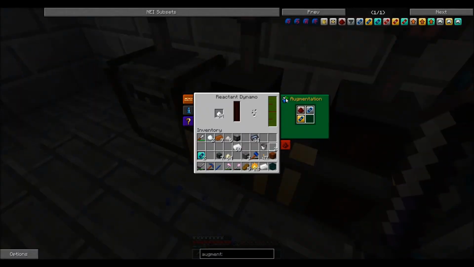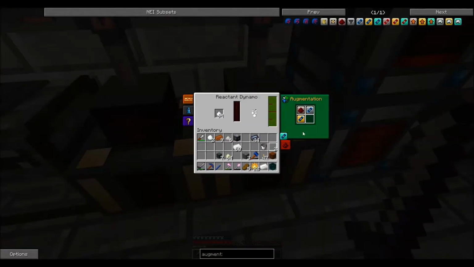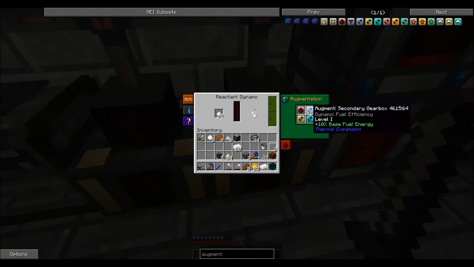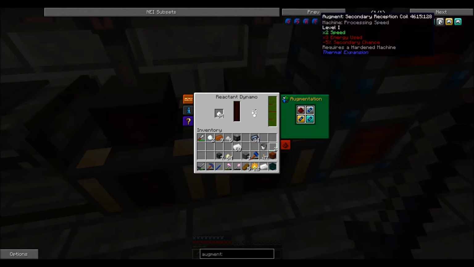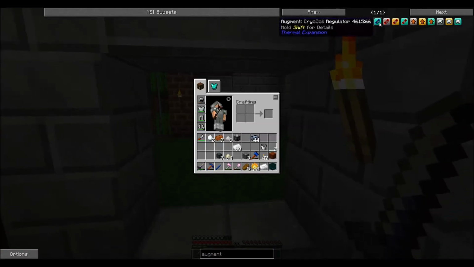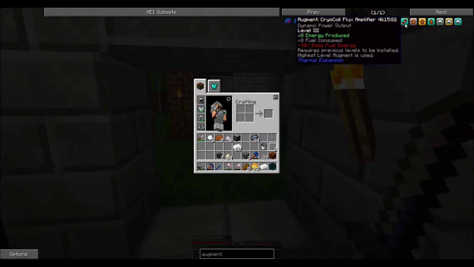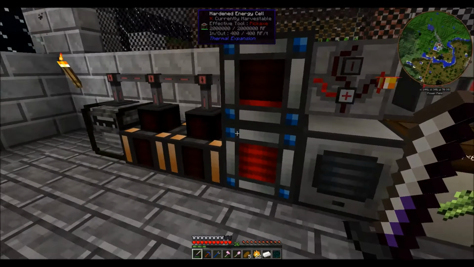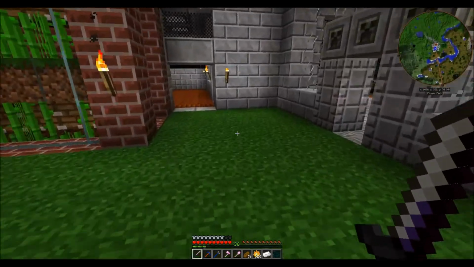So remember, when you augment, you have to have the previous levels of augment in the machine. So we can only put these fuel efficiency mods if we want the cryo coil regulator. We cannot add the Flux Amplifier for more energy produced if we want the max level of cryo coil. So these will only ever produce 80 redstone flux a tick? Yeah, not going to produce any more, but they should do it very, very efficiently.